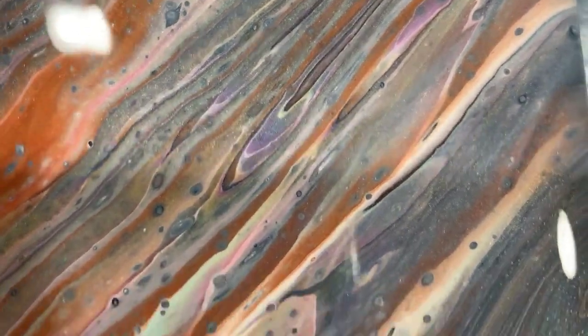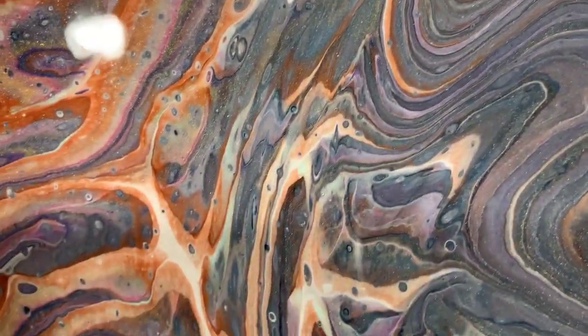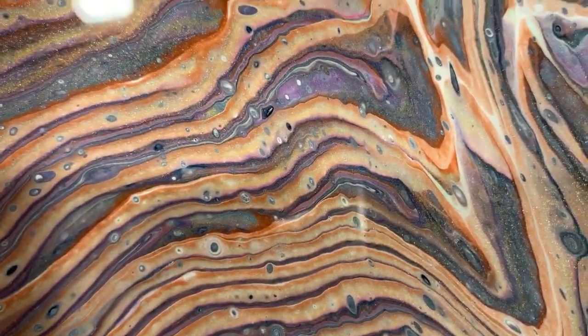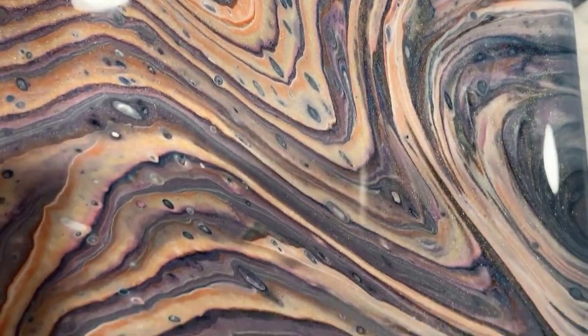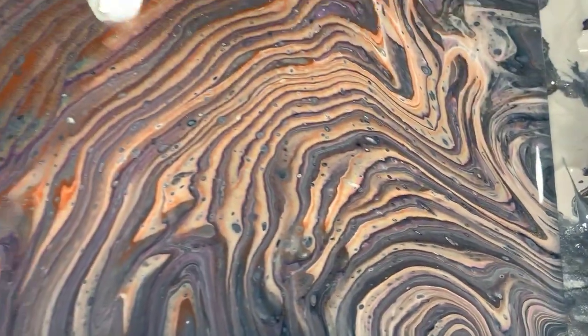And that purple, I love that purple where it pops up. The lines in here, so defined, so nice. Yeah, right in here, very nice. And then this is the lower right hand corner. So let me know what you think.